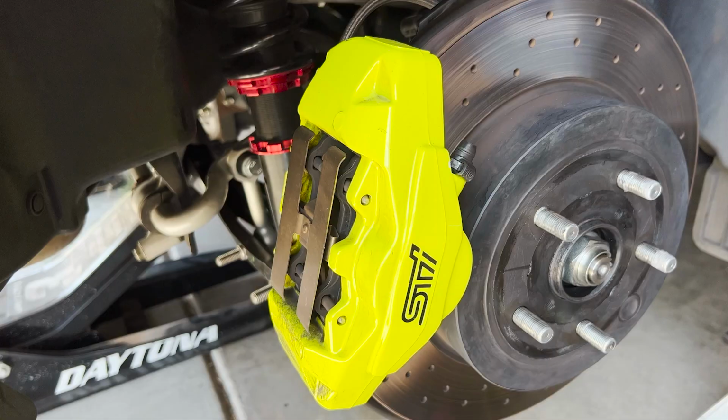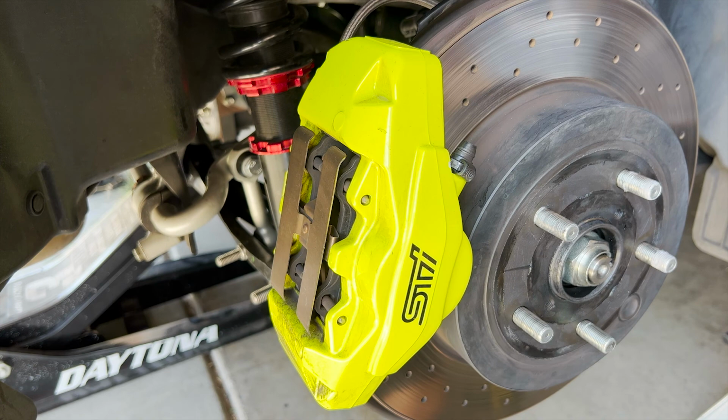Now we can take the pad out. It has the same pins as the front, but without this caliper bolt right here, so it should be much easier, but we'll see.